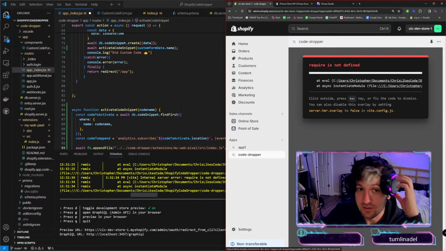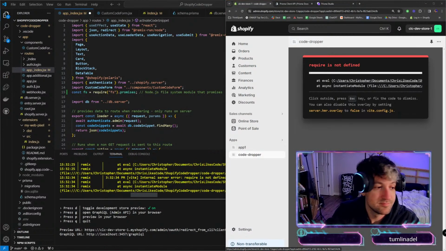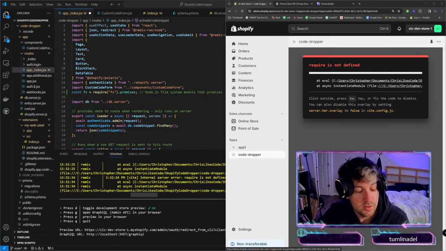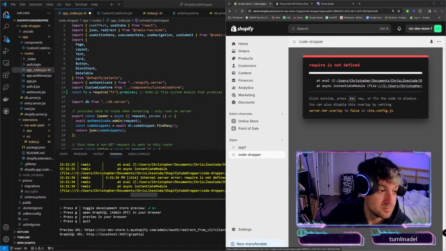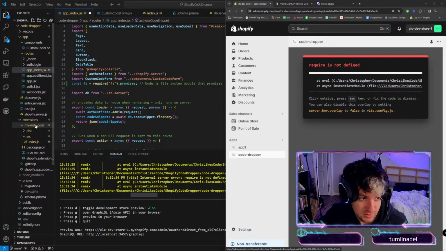Require is not defined. Okay, so we can't do a require statement inside of here. At least as of now. Right, we're using the ES module, so we can't use require inside of ESM modules.